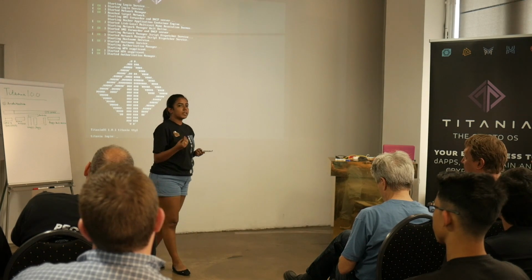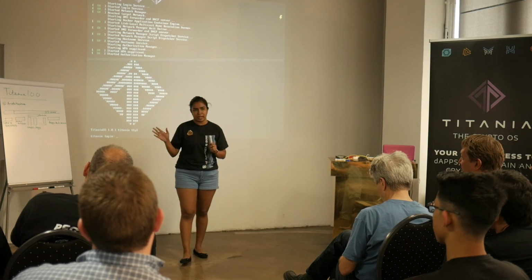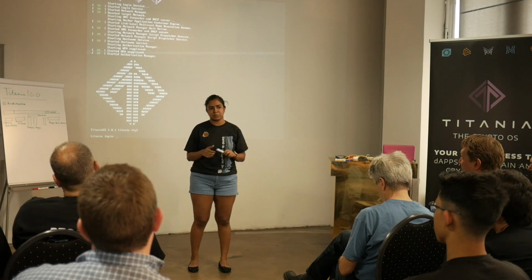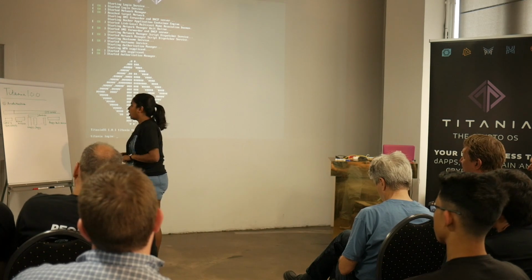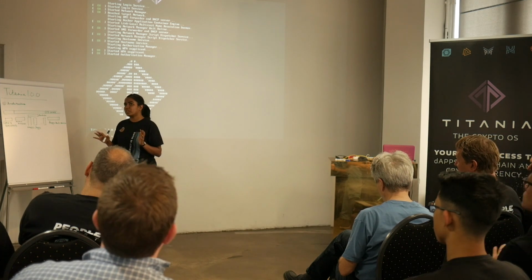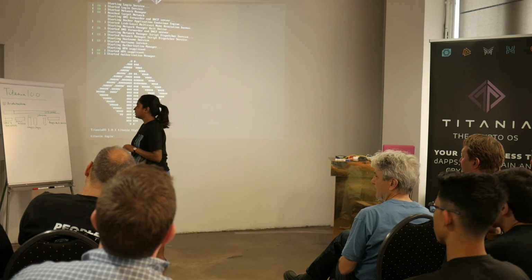So what kind of modifications do you need to make in Titania to be able to support all of the dApps and everything? And how it is more easily accessible and all of that we're going to explain. So let's go to the basic architecture. If you want to separate Titania into parts and know what everything is made out of, this is what you do.